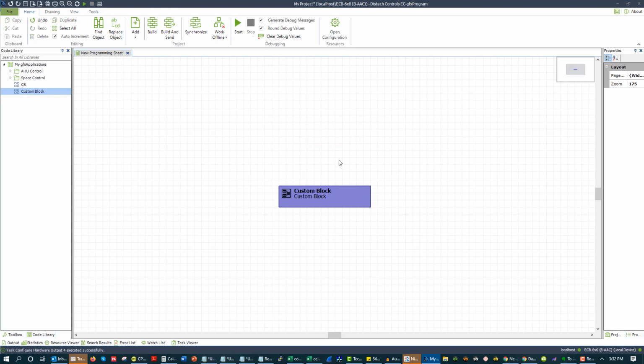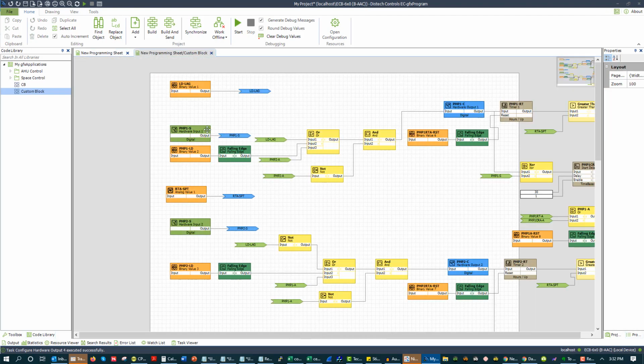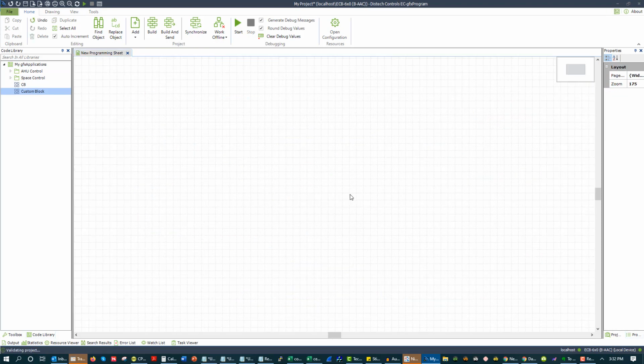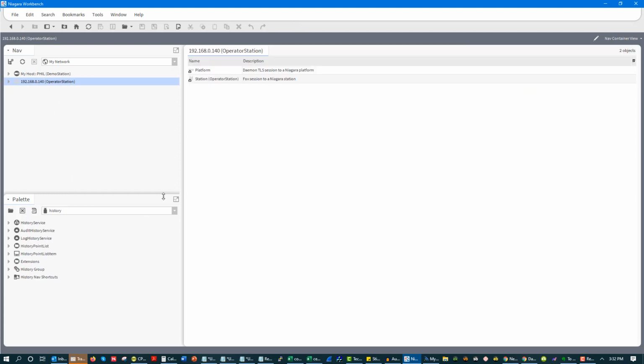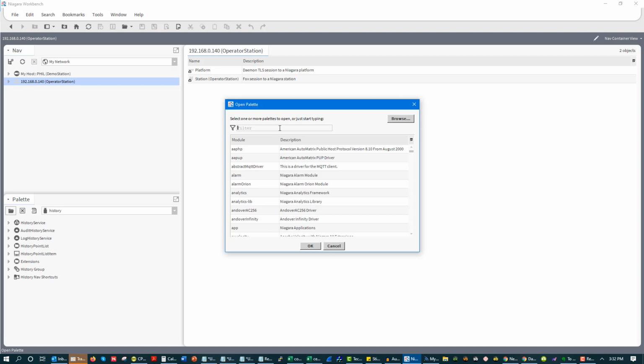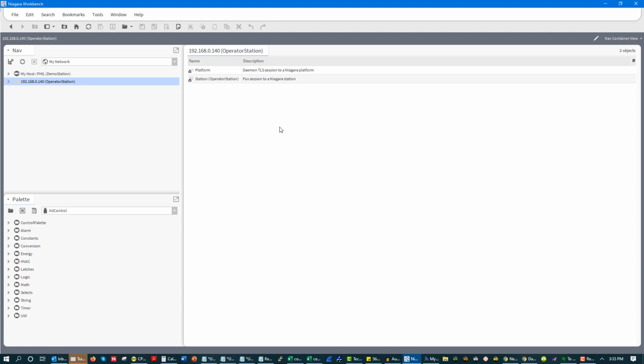And that's nice in that it saves me from actually having to write that code. Now there's things you have to do to properly configure these so that you can put inputs into them, and so that you don't have hard-coded inputs and outputs all the time. But this does save you a lot of time. And what I found is, especially with Niagara, this being one of the more well-known software sets out there, Niagara has code libraries that aren't in its core code that you can actually find online. And you can use these code libraries to do things that aren't in the kit control library. So kit control library is the actual library that is used for programming in Niagara.